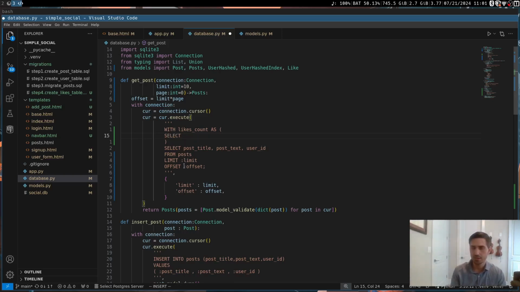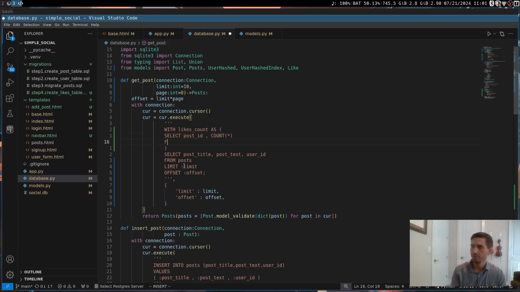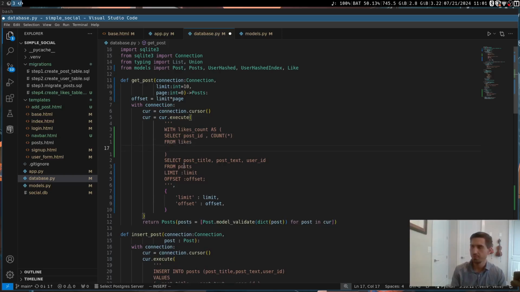We want to select the count of star, and the post ID. This will be from our likes table, and we'll want to group it by our post ID.